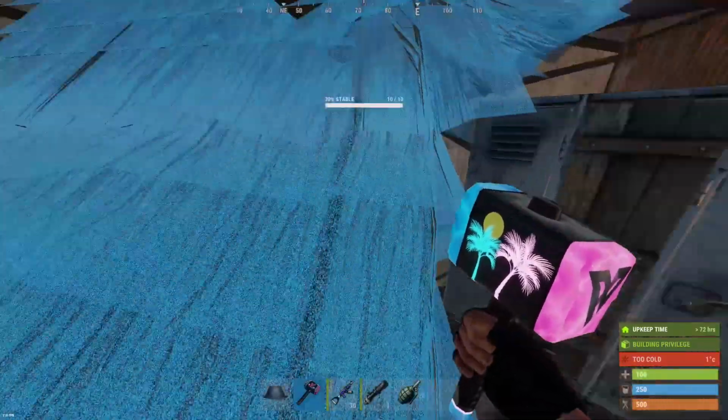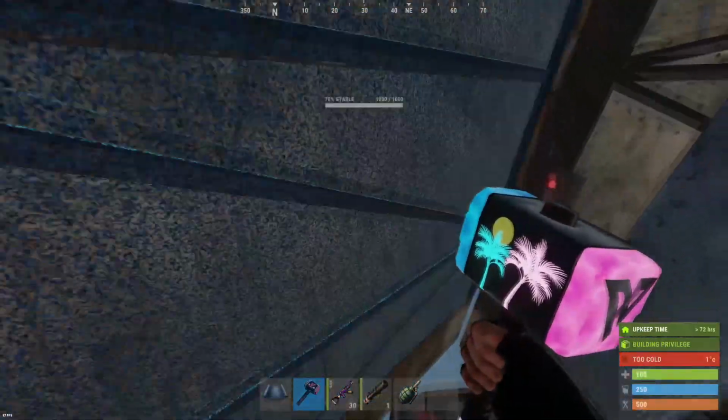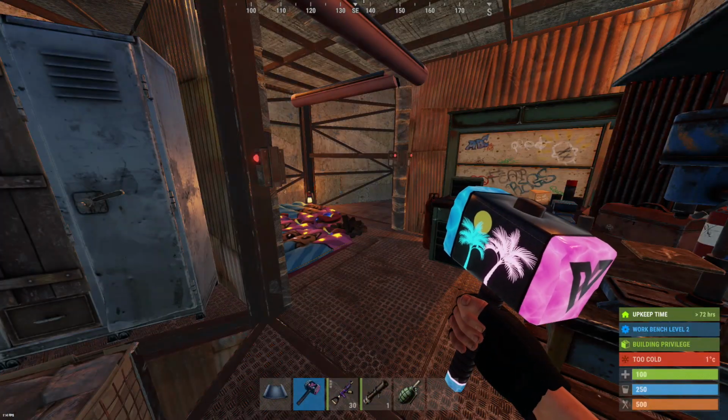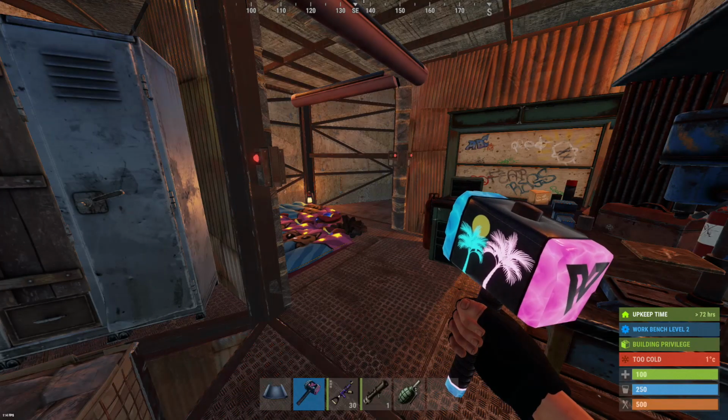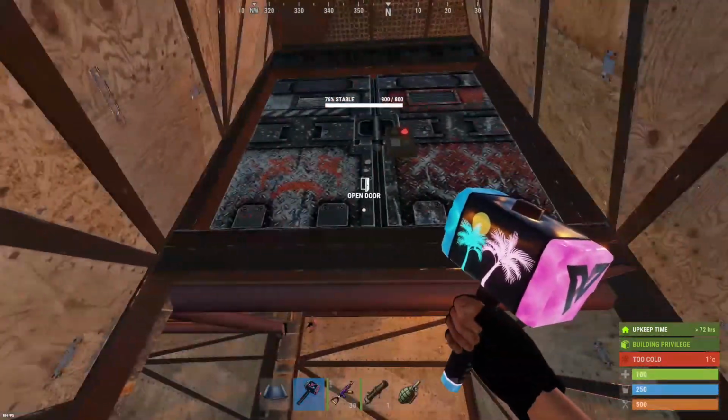This is how we enter our base. You can leave this open for most of the time during the day, just shut it when you go offline. I decided to keep the first floor mainly just bags and workbenches, don't keep anything too valuable down here. Up to the second floor though is where all the loot is.